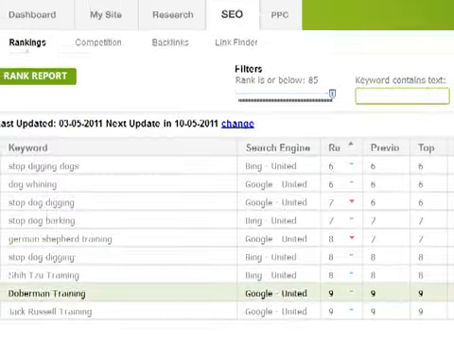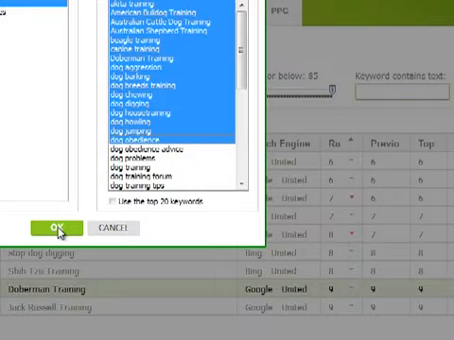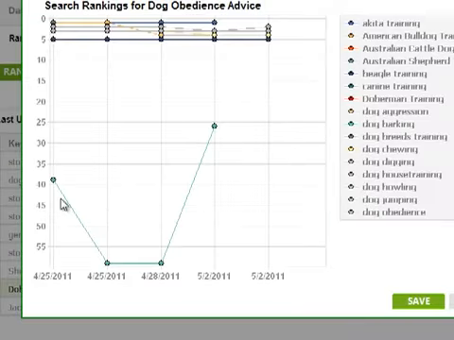It's very, very helpful. Then you can run a rankings report, and you can see the movement of the different listings that you've got in the search engines. I'll just highlight a bunch of them and click OK. With this only being run for a few days, there's not too much movement, but you can see a graph of the movement of each of those particular phrases.